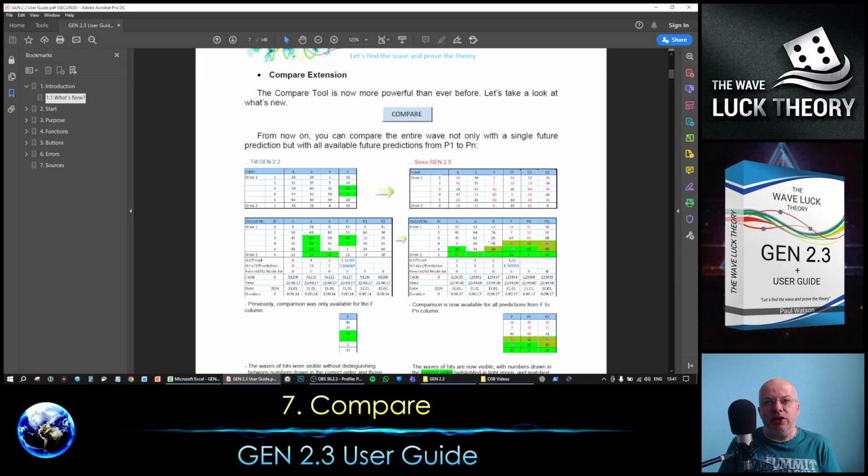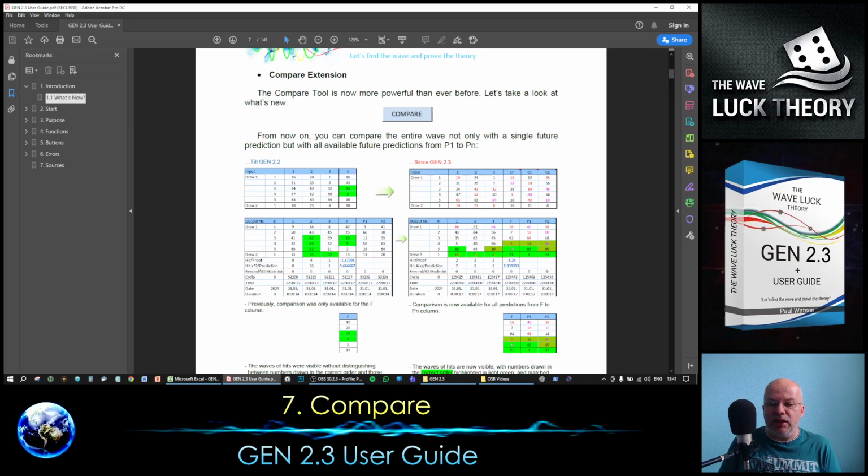The wave is split into two colors, where the light green represents the numbers which were matched and also drawn in the right order. So this is the amount of matches from the past to the end where the compare is filled, and the numbers which were only matched but not drawn in the right order are marked by the dark green color, so it represents the waves and the amount of matches.